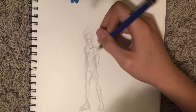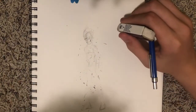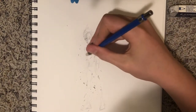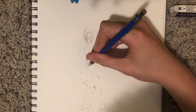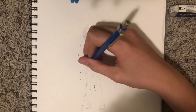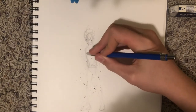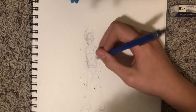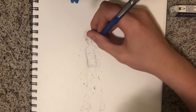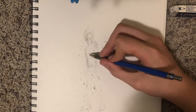So I'm gonna be wearing a sweater, big and poofy. Let's lighten up the lines here, so I can draw around them. So now I'm just drawing in the sweater. Make sure it doesn't make me look fat. You know, this is turning out okay. I'm generally not good at drawing. Not very good at drawing clothes, but this doesn't look half bad.